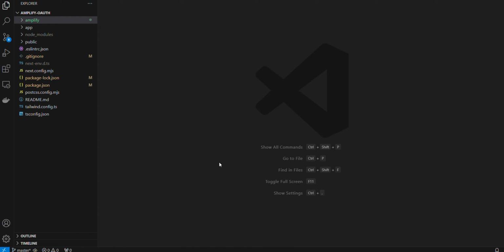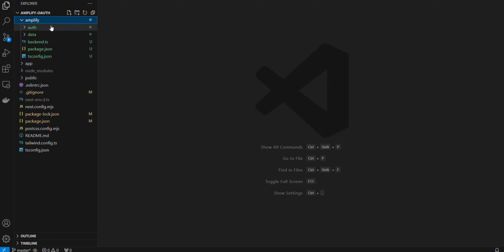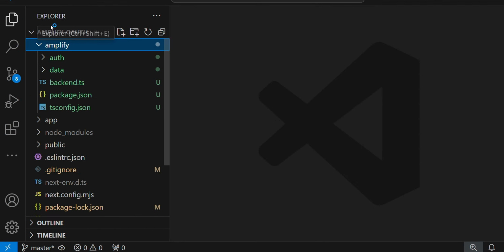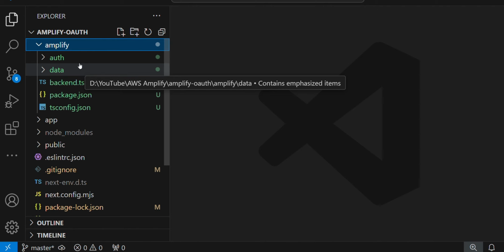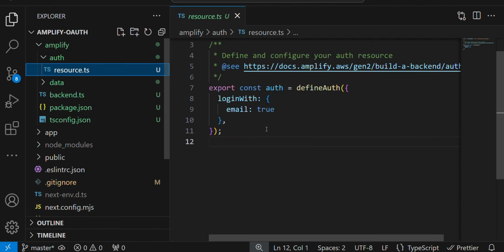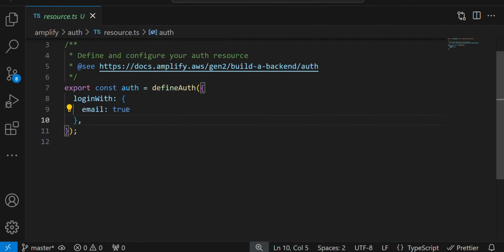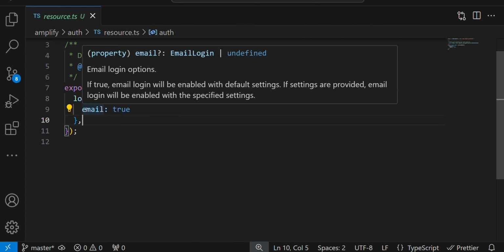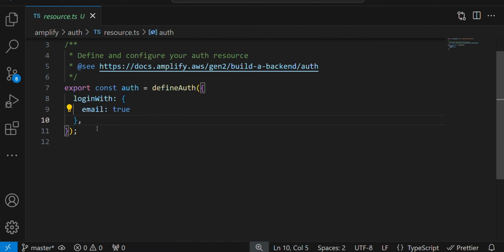Now inside VS Code, if I open my project here, you can see the amplify folder created by the command that we ran earlier. In that you can see some directories created by Amplify. One is auth. Here we'll define the configuration. By default, we have loginWith email true, so basically we'll get a form to enter email and password and create an account.